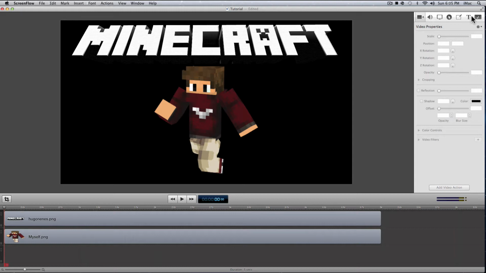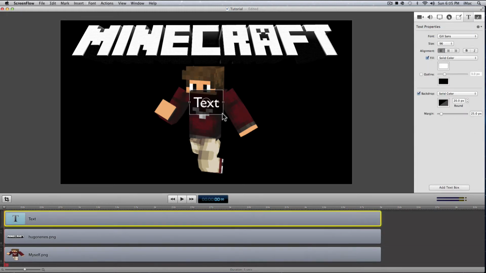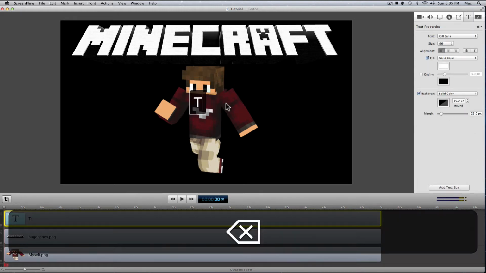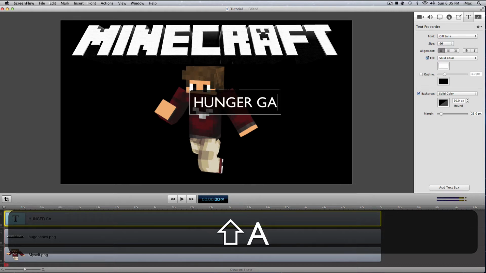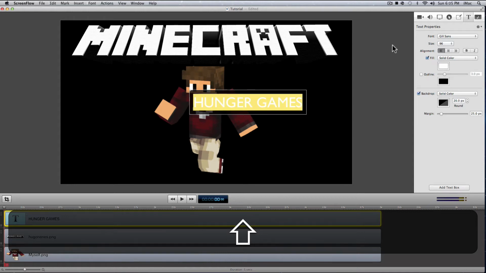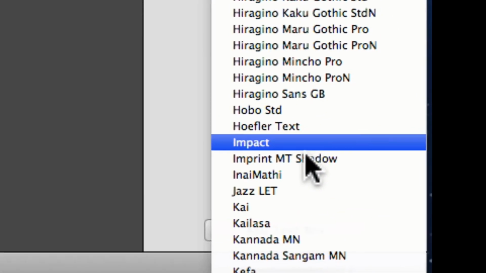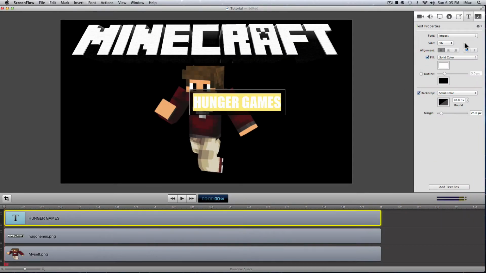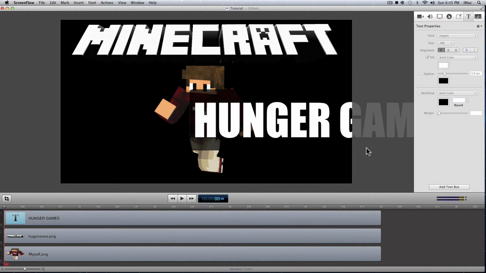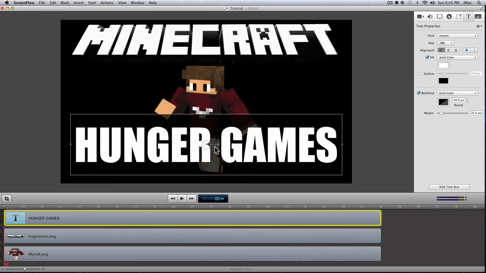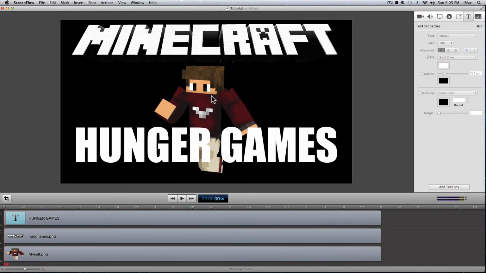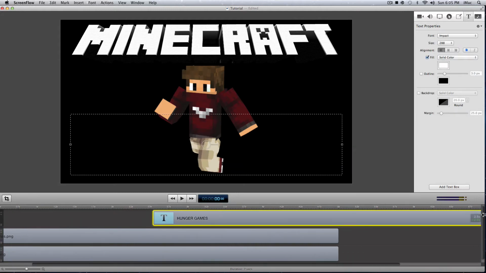So create a text, add the text box. For now let's just write in the title. I use Impact, which is a very nice font. So if you guys like Impact, use Impact. You just write in Impact or try to find it, and you get something like this. And for the title, choose the size of your title. I sometimes use 288.